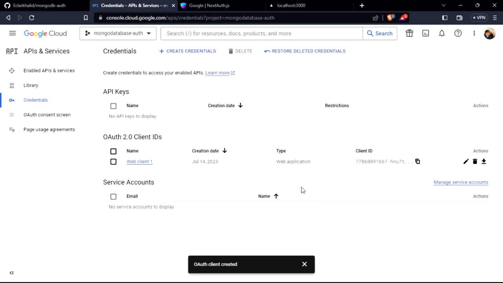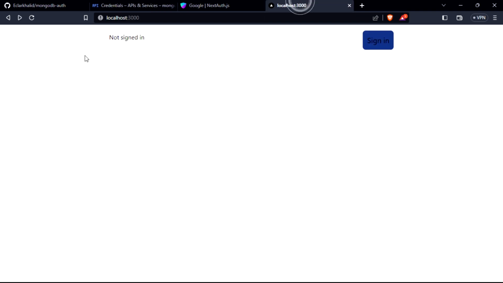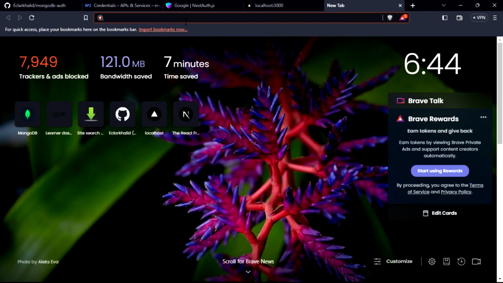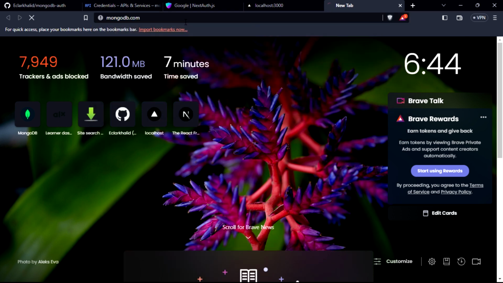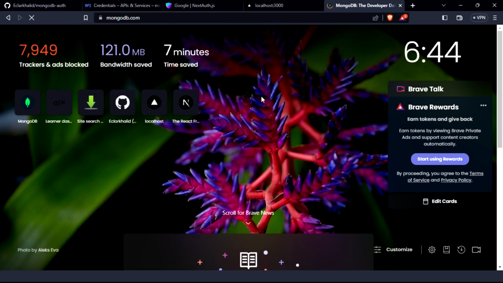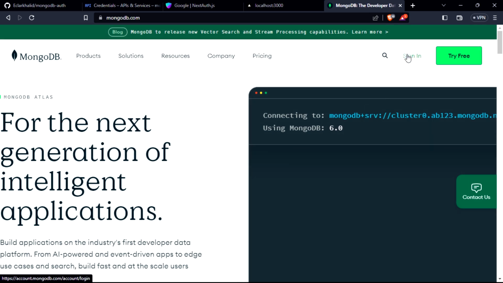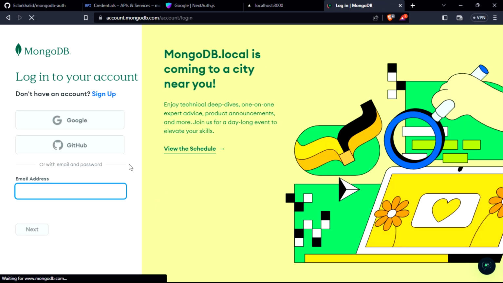So what you are going to do next is we are going to come here and open MongoDB, which is MongoDB Atlas, and you're going to do the same thing. If you haven't created an account, you create one. If you have one, you log in. So I'm going to sign in, and I'm going to use Google for sign in.